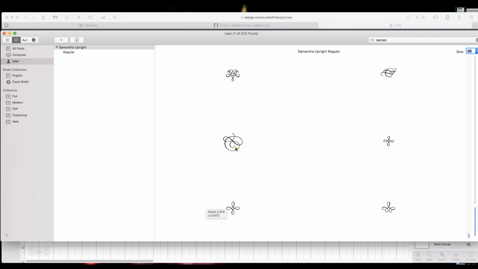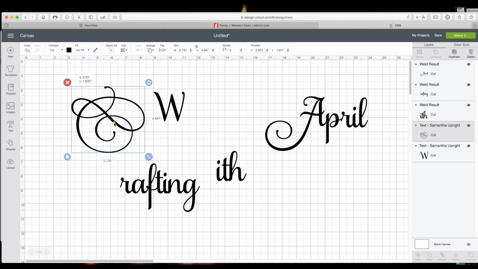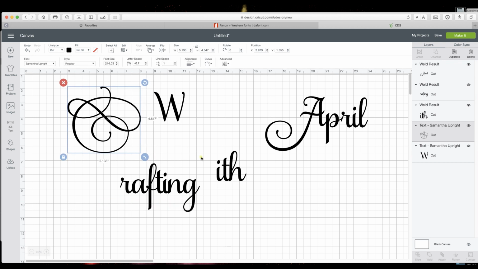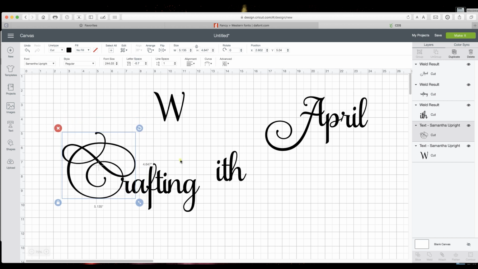So if I wanted a flourish, I could just pick that. I'm not going to change that W. I just wanted you guys to see that whatever's in that box, I can change that. And then I can get that flourish. Okay, so that's how you do it. But you have to have some kind of text in there that shows that you have, I could even make that a C. You have to have some kind of text in that box with the selected font.